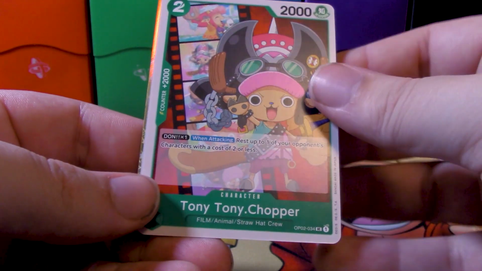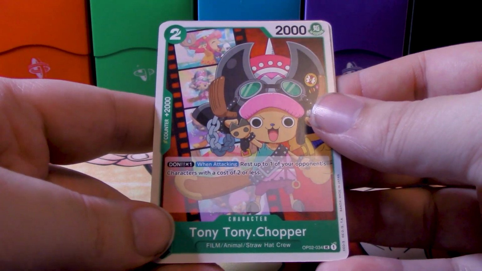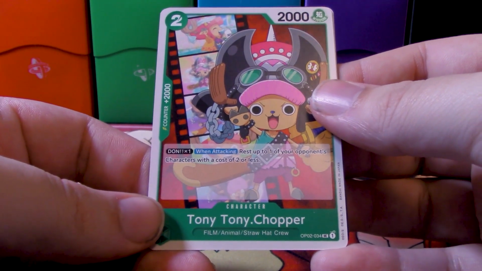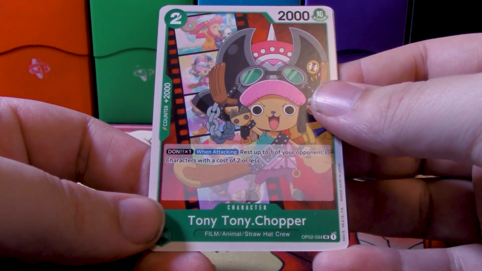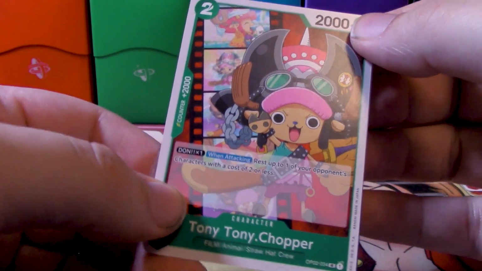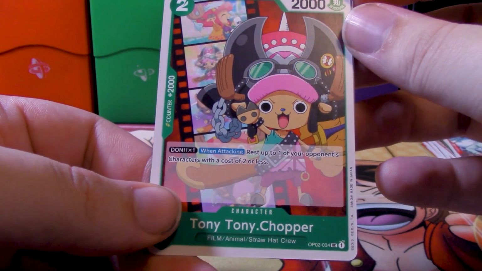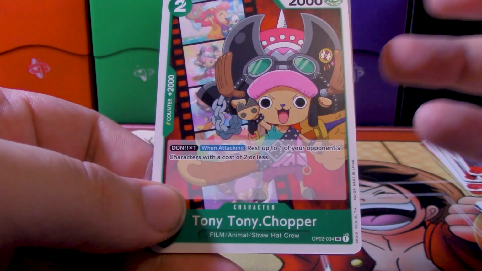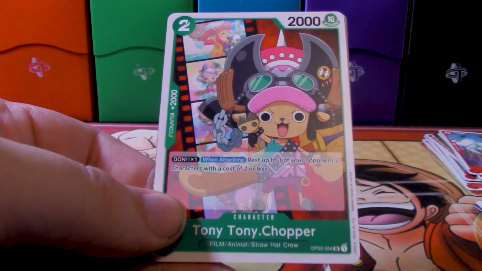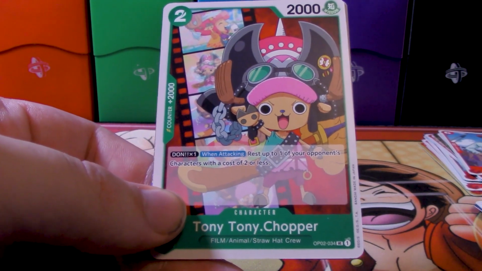Ooh, and Tony Chopper. 2 cost to play, 2,000 power, counter plus 2,000, so already a great card. Don 1, when attacking, rest one of your opponent's characters with a cost of 2 or less. So Chopper's not that strong, having only 2,000 power. So you're going to have to put a lot of Don on him before you can actually hurt the enemy leader. However, he is good for taking out smaller threats and resting a blocker that could potentially stop him from taking out said smaller threats.